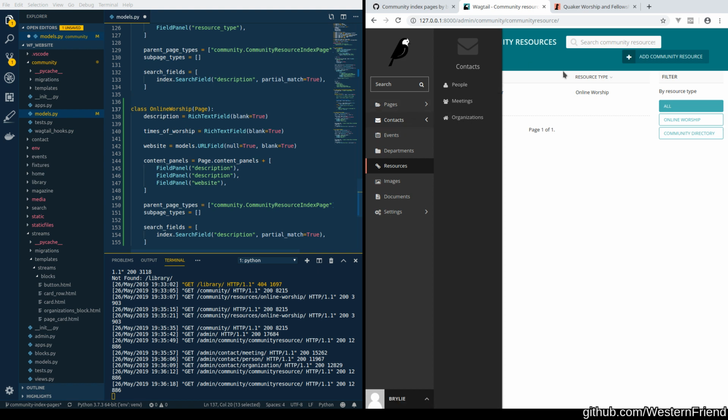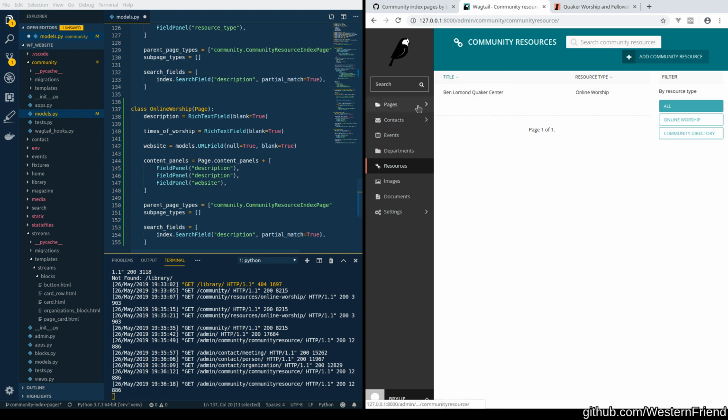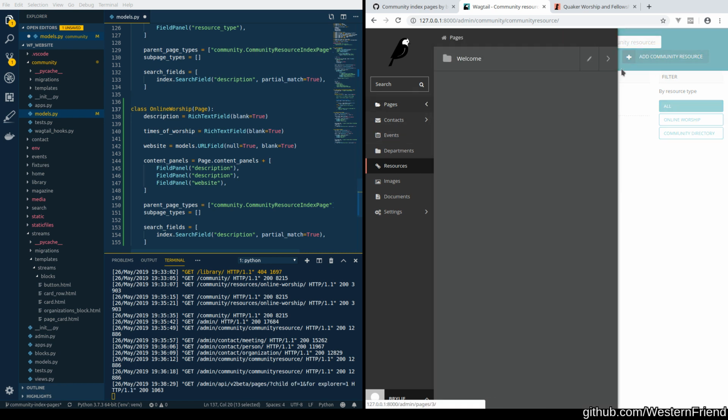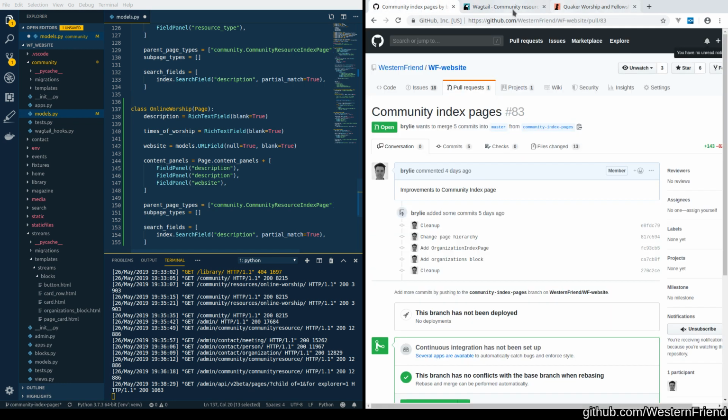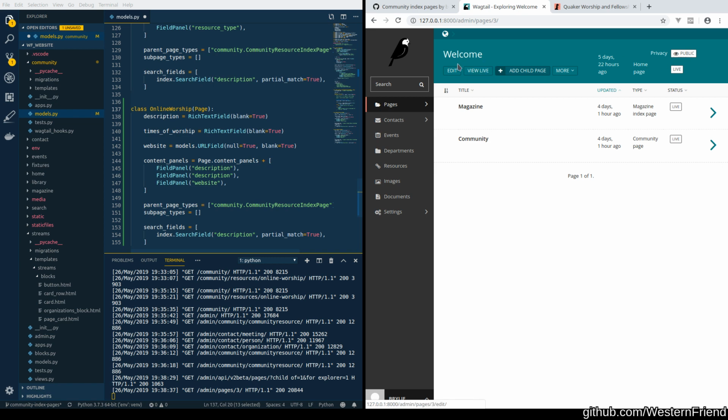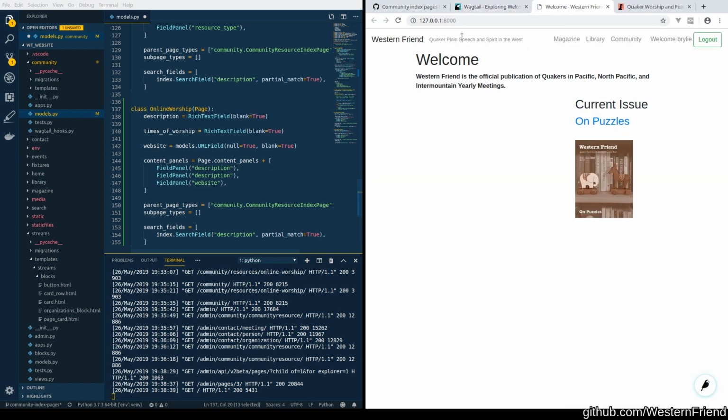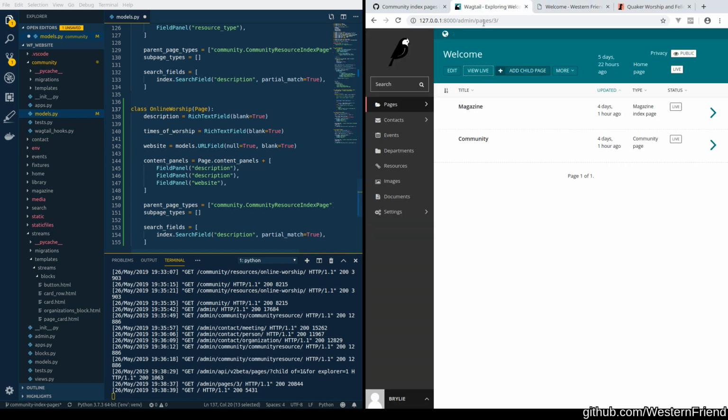So if you're not familiar with Wagtail, everything by default is a page. That's not a hard rule. You can actually just define any kind of Django model, and it's very flexible in that regard. But pages are the main way you design content with Wagtail. They are hierarchical. So you have a welcome page. This is our root page for the whole site. So if I go here and I just say view live, this is the root of our website.